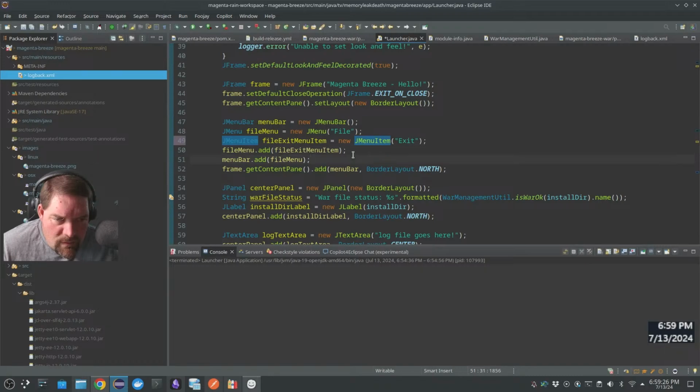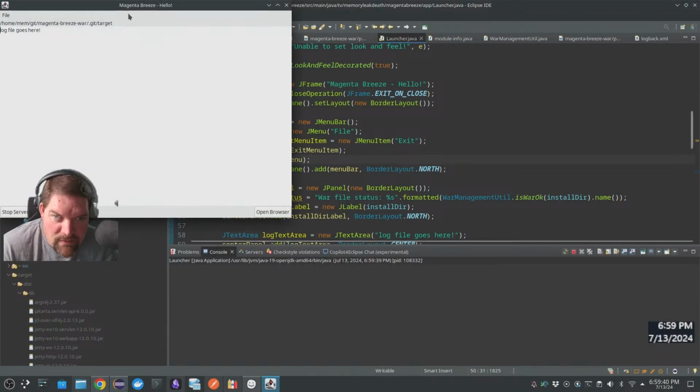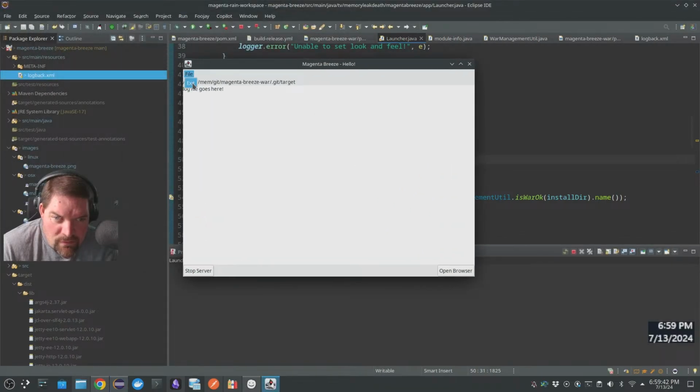Right. And that goes on the file menu, which then goes there. So that should be correct now. Won't do anything, but should be correct now. Yes, file exit. Doesn't do anything yet because I don't have it wired up, but that's the gist. Okay. And I'll add some padding in here and stuff. I have everything just where it would be by default. I'm not worried about the look and feel at the moment. I'm worried about the functionality.